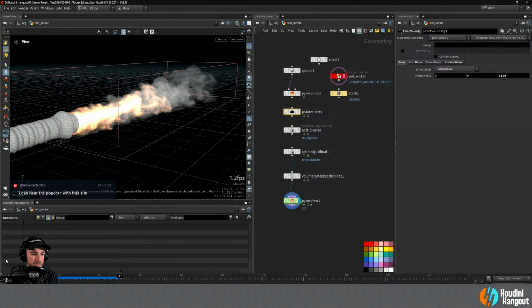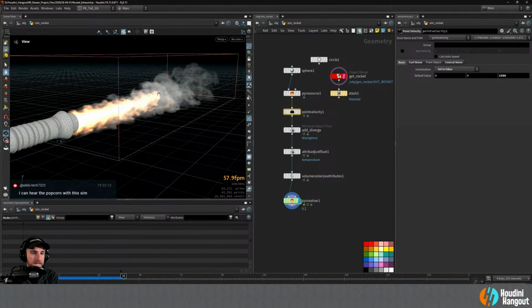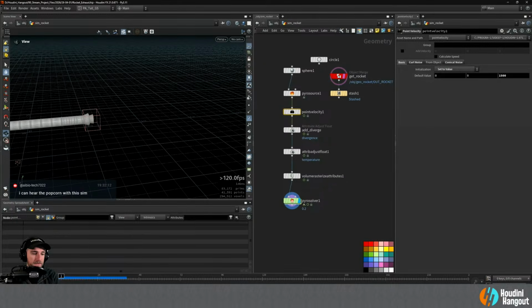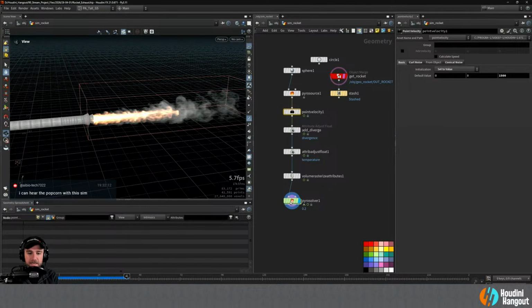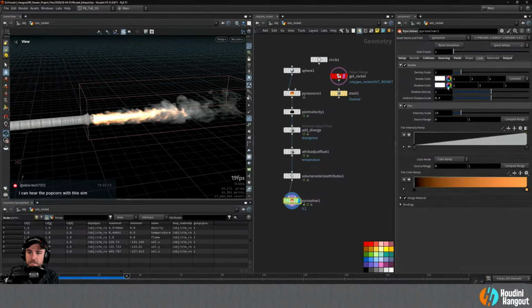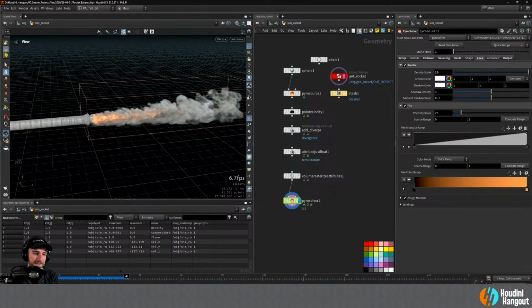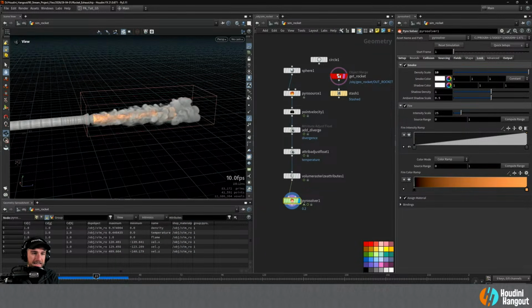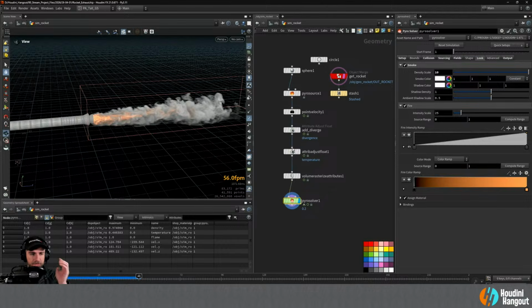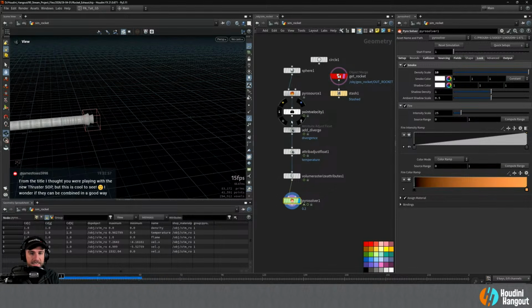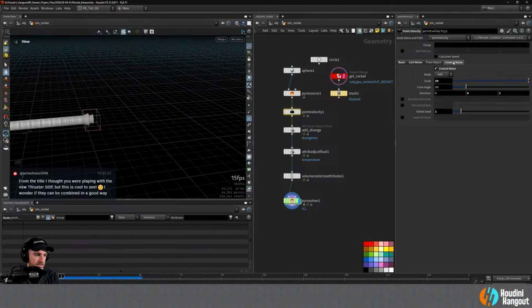Okay, so let's play around with a couple things here. First of all, the density of this is a little suspect. We can go in and turn up the density scale here, right? So we could kick this up to 10 or something like that. And now we're at a much better spot here. The other thing, actually, I did change.